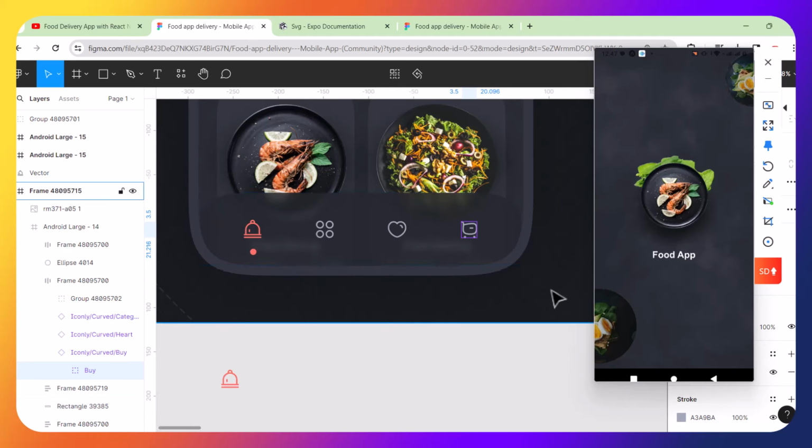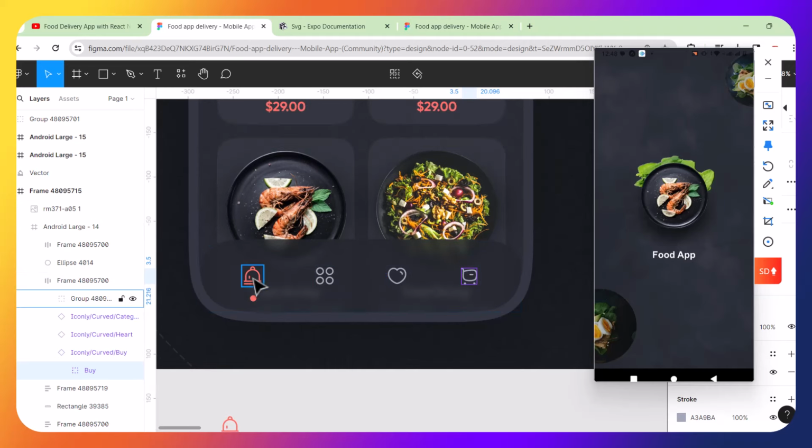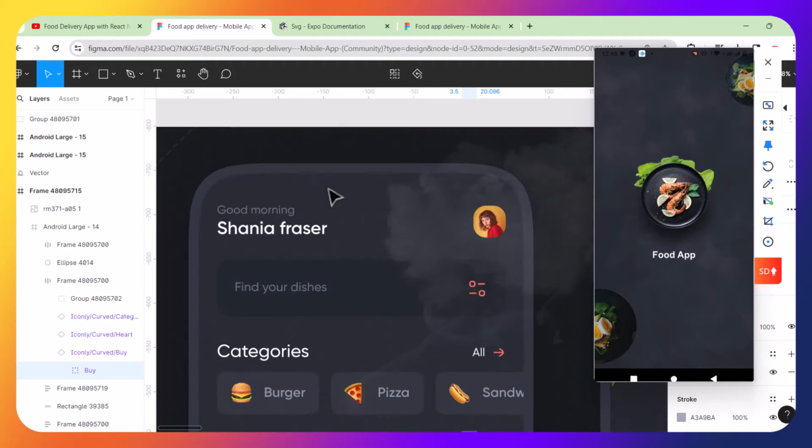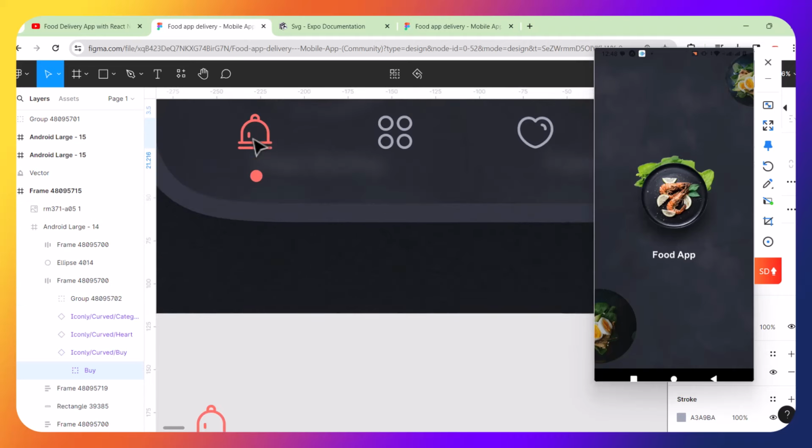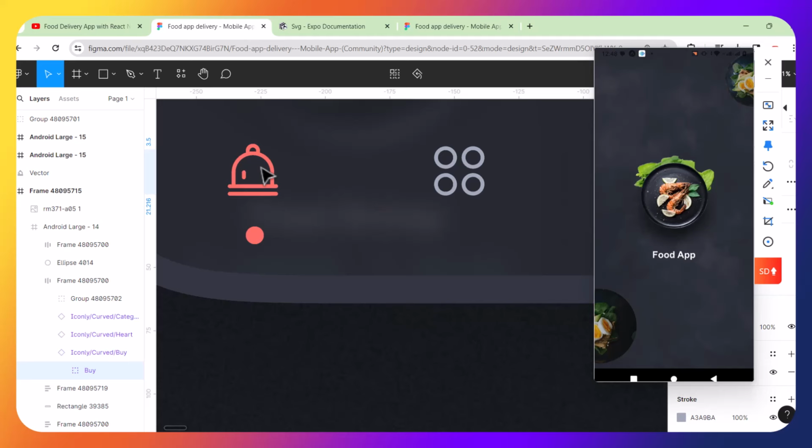Based on my initial planning, I wanted to name these icons. This page is going to be a shopping cart. Here it's going to be favorites, and here it's going to be your orders. When you've ordered something, all your orders will be there, some sort of history of your orders. And since this active red thing means we are here, this is supposed to be home or a welcome screen or something like that, but I'm not sure if this bell icon represents that. Maybe this is not a bell icon, but a modern icon that represents home.